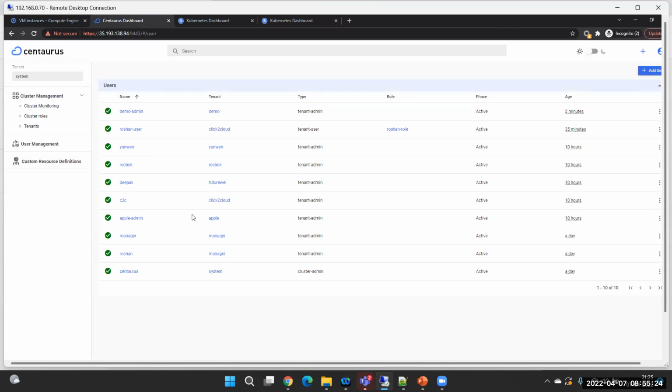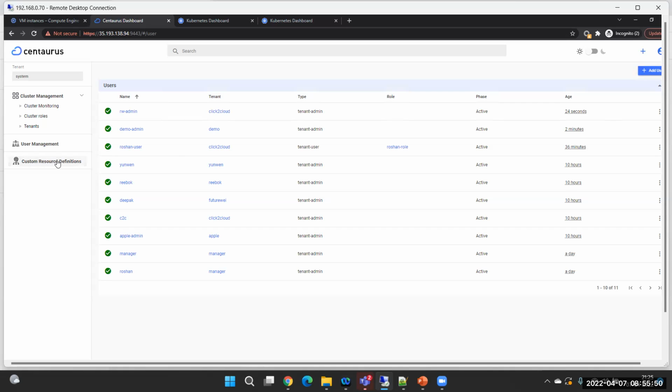One is the main which got created by default while creating a tenant, and one more that we have created just now. So yeah, this is all about user management.